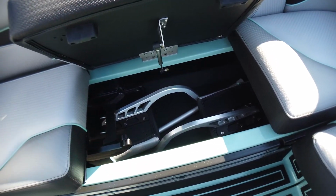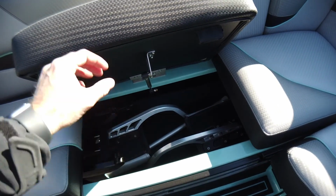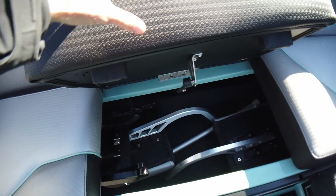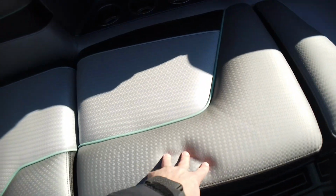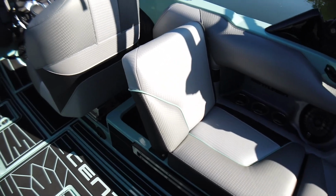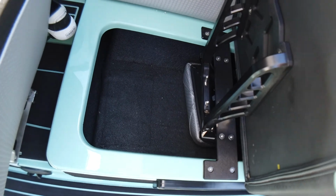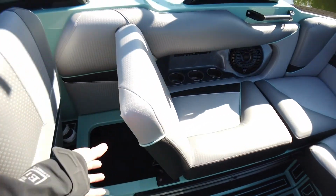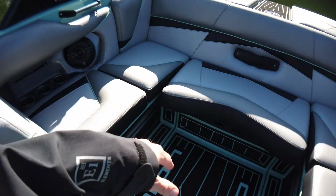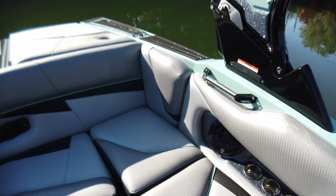So when you're loading equipment in, say I needed to grab these out, I don't have a loose seat cushion, so this is nice and out of the way. Hinged, so you can take it off if you need to clean it. We also have our flip up starboard side seat, and you can get to some more storage space under there. But love that, especially when you have the seat slid back. Got a ton of wake view seating in the Fi.